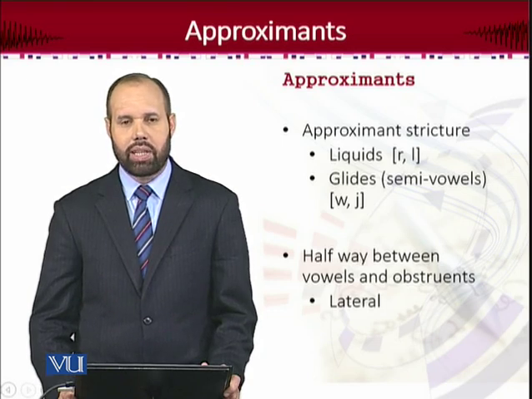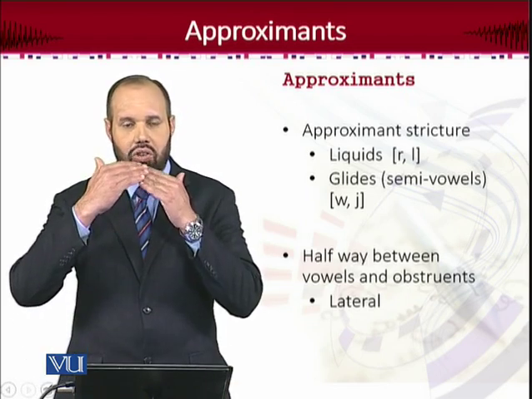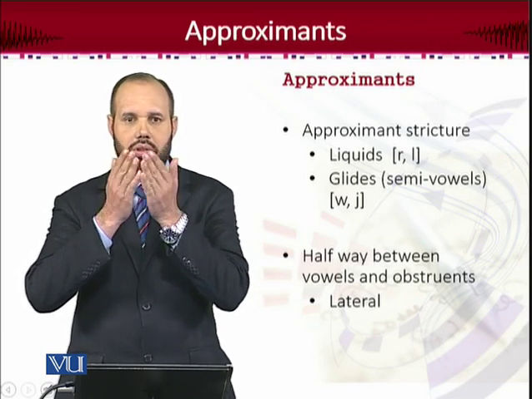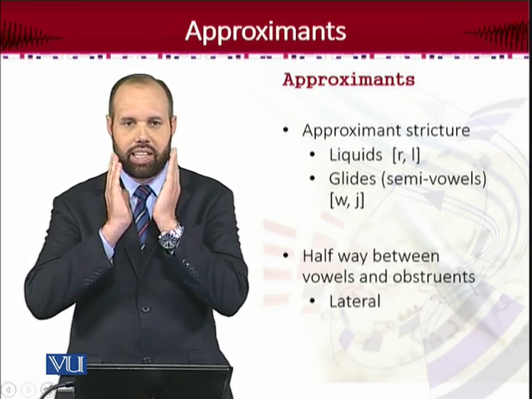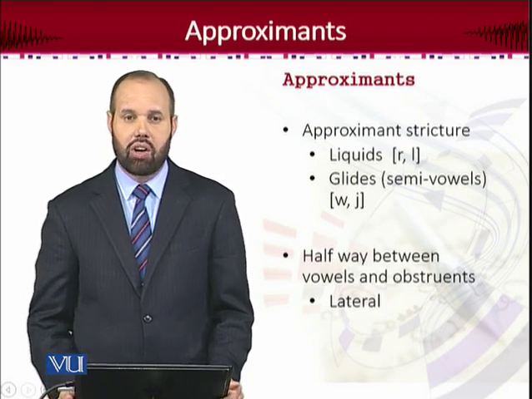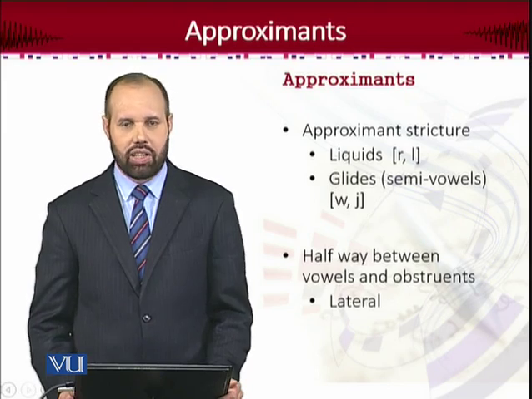Lateral is when the air passage is allowed to pass through the oral cavity at the sides and the center is blocked, right? So that sound is called lateral. There is one pure lateral in English, which is the L sound, right? If you pronounce this L sound, the air passage is blocked from the center, but it is allowed to pass through the sides of the oral cavity. Like if you get ready for this sound, L, the air passage is allowed, and you can feel the cold air passing through your jaws. So that is a lateral approximant.